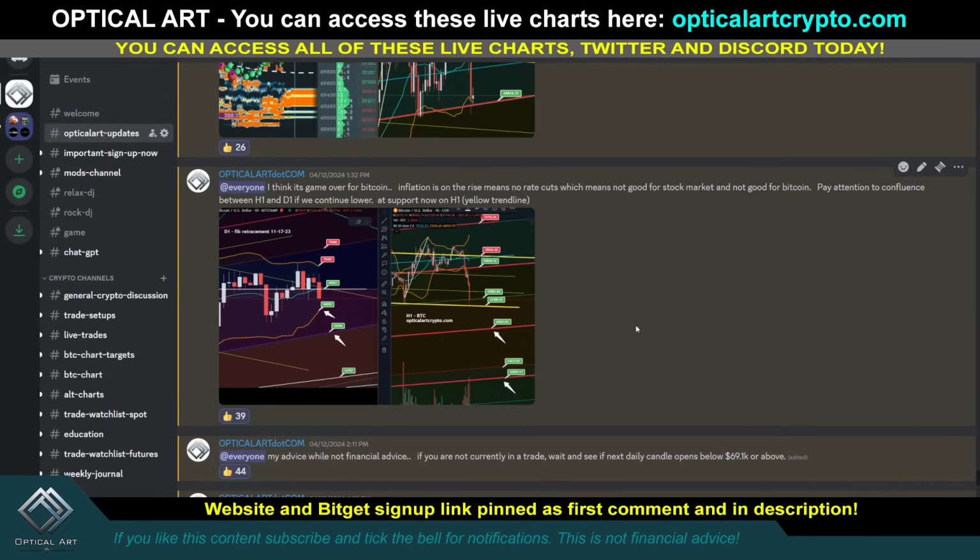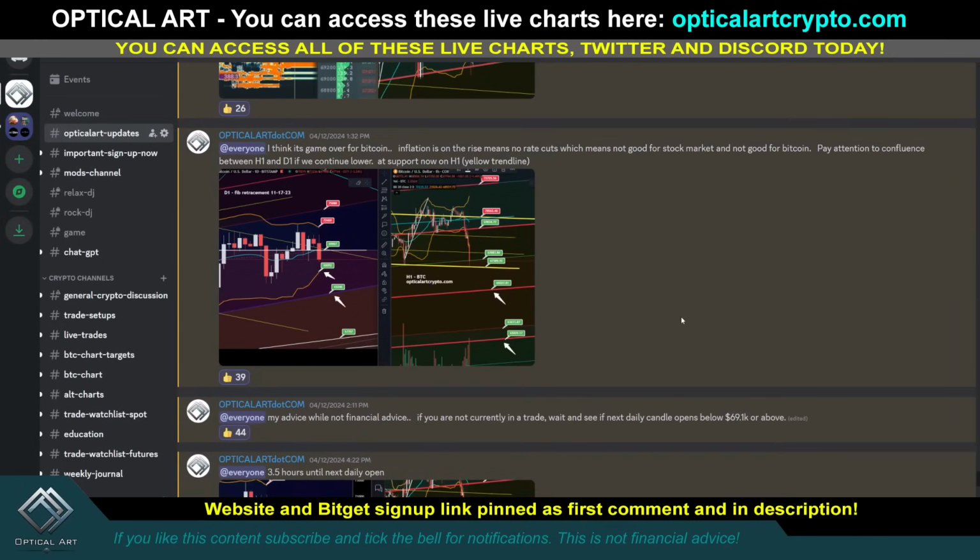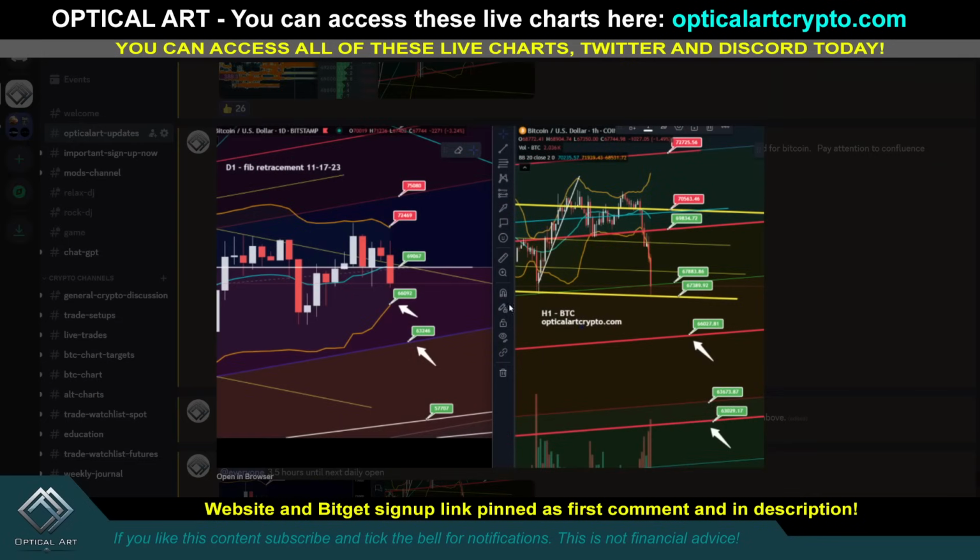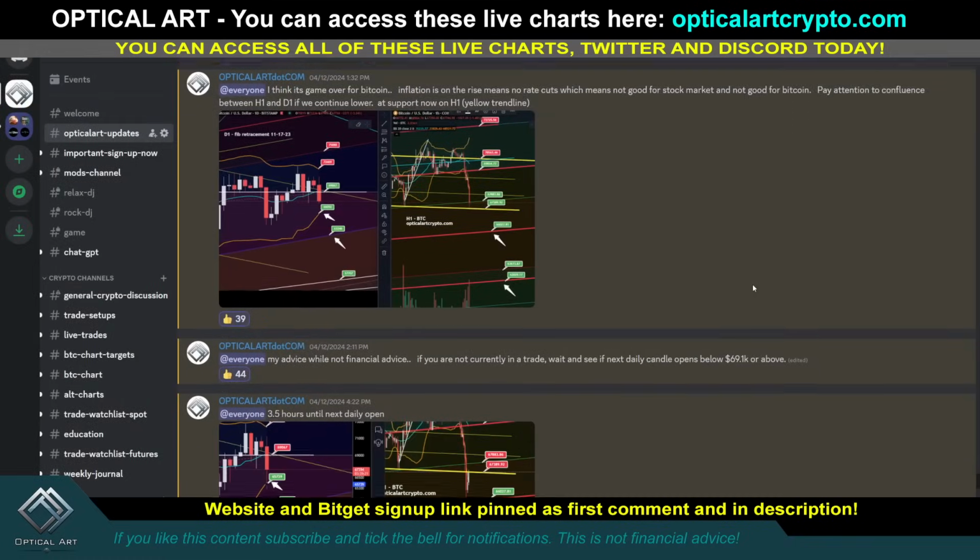In Discord, I was basically just keeping you guys updated. I was showing that if price came down, your first point to long was 66,092. You can see I have an arrow pointing here and here. We did come down to this point, we got a nice bounce, we pushed up, then we came back down and broke below that support. Then your next point to long was 63,000, and you can see right down here. I did cover that in our previous video if you want to watch it.